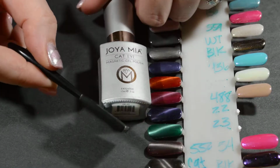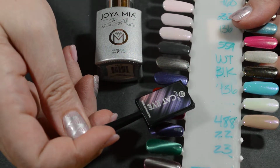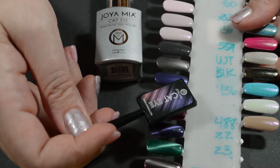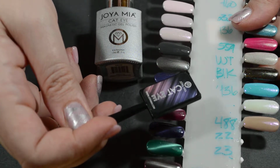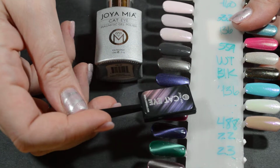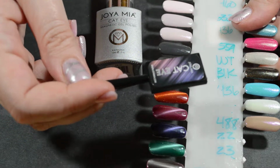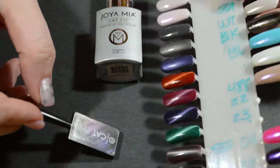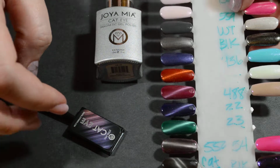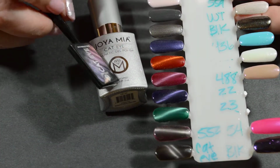This is what the magnet looks like. You put the polish on, you hold this over it, not too close. As you count to 20, I like to lift the magnet up higher because it gives you much finer of a line than when you do it really close. It's kind of blurred. So when you get those magnets in it, you pull it up away, it really gives you a nice fine line. Then you get that nail under the cure light as fast as possible before it starts to fade back. So this is a really great polish.